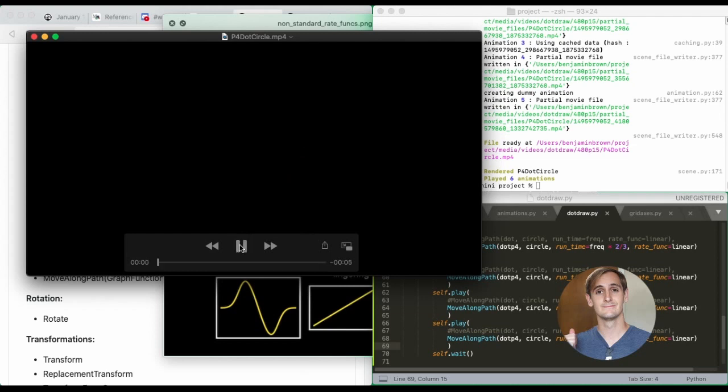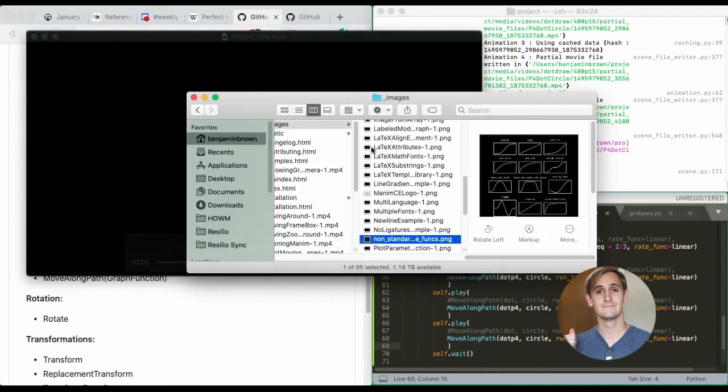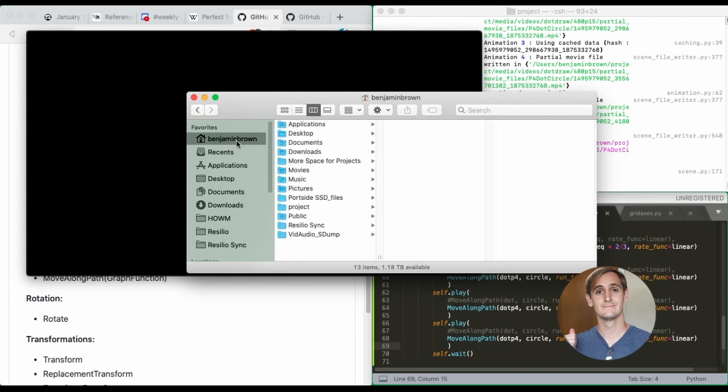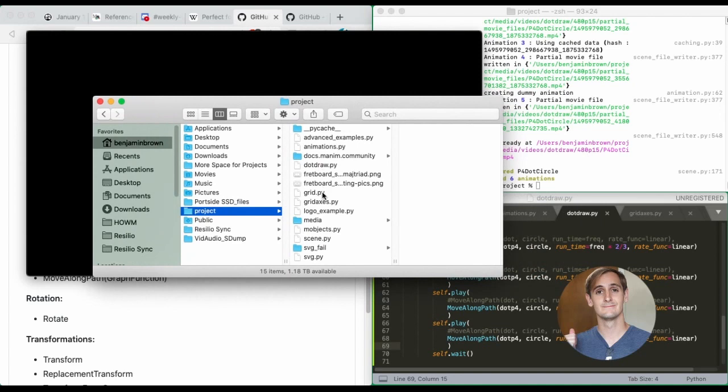So is that 1/6 just as fast? We can pull up our other reference thing. Project. Okay, this is something I hadn't gone through.